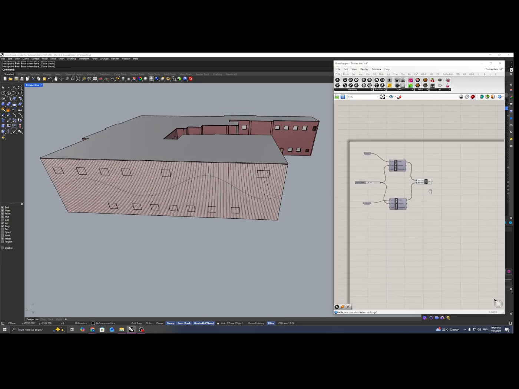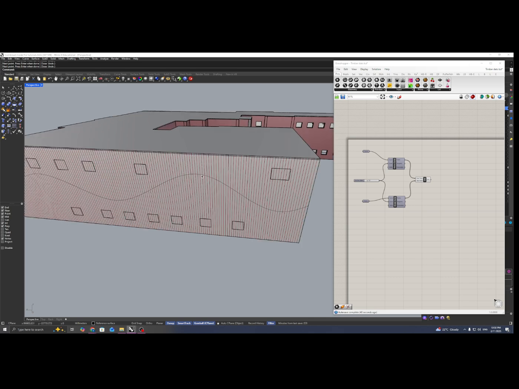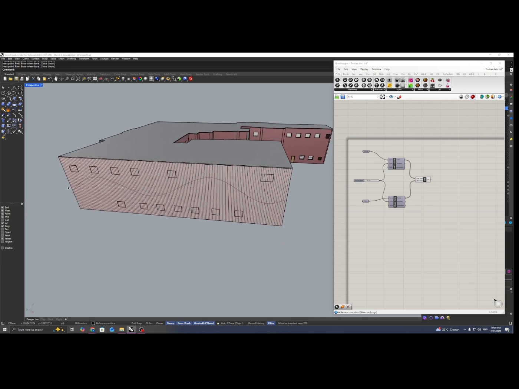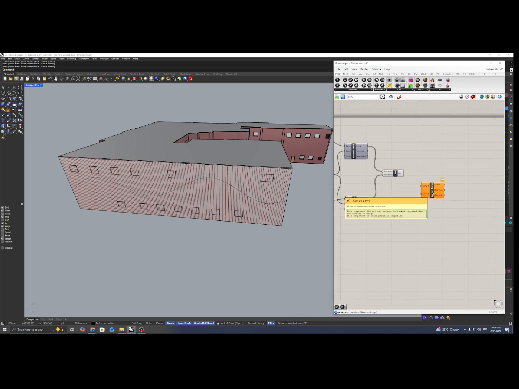So now what we want to do is essentially find a way to reference this curve so that we get the points of intersection between this line and this line. To do that, we can grab a curve component, this one here, and so this one solves intersection events for 2 curves.